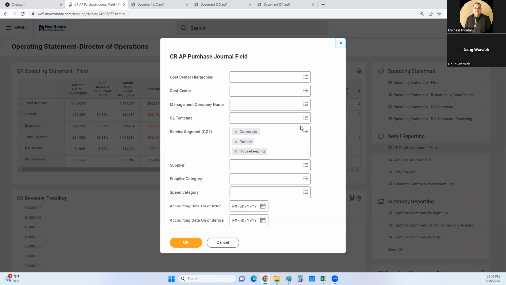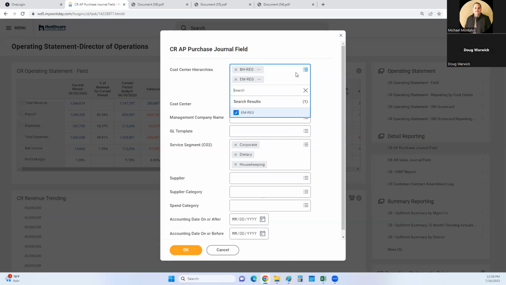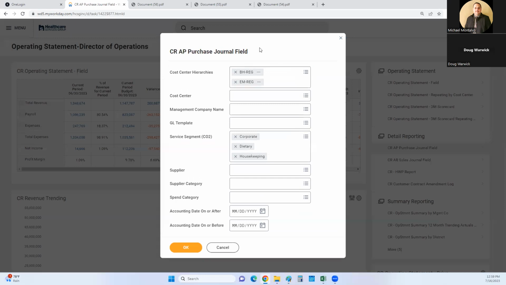So we're going to act like we're running it here on Sunday. I'm going to do it for both your regions here since you're unique. So I am going to do region BH and I am going to do region EM. Now that pulls up everything, so I don't need anything else.